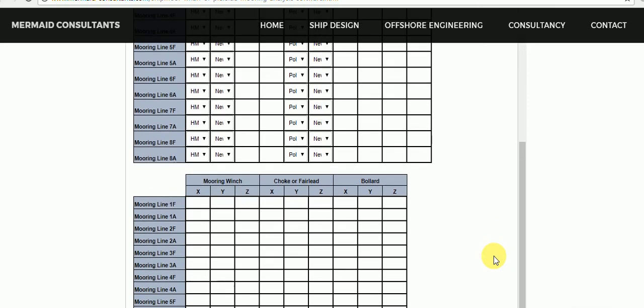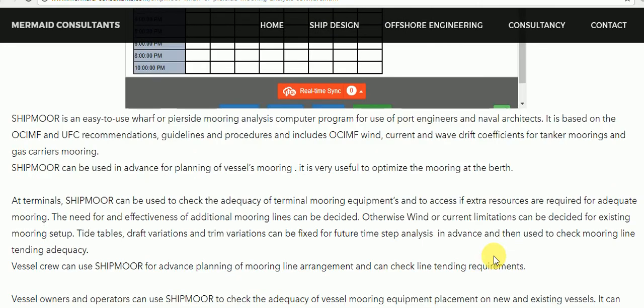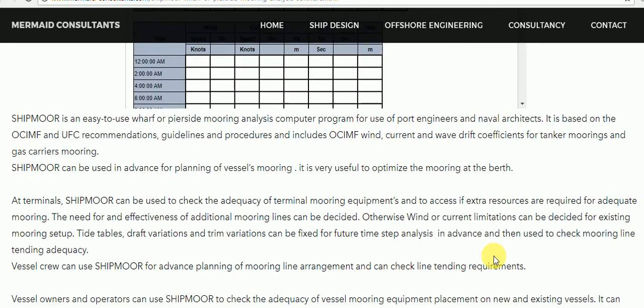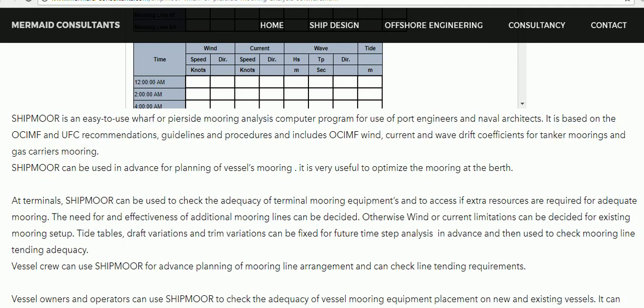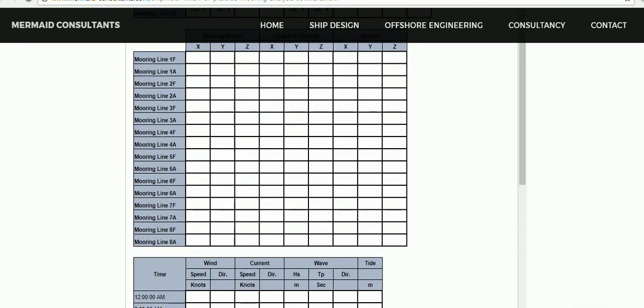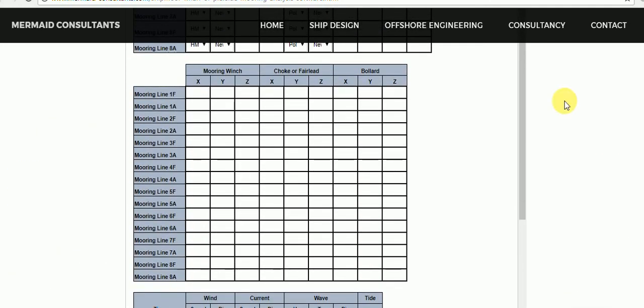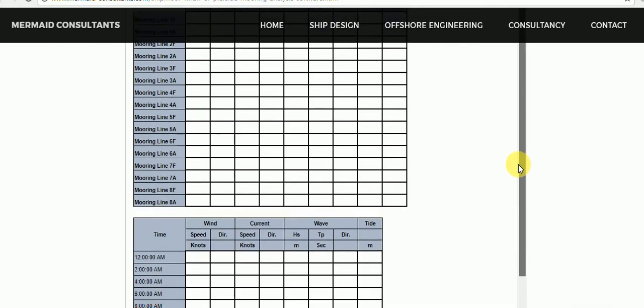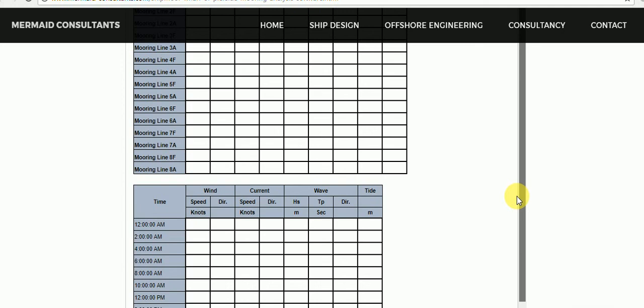Synthetic tails on the ends of mooring wires are also included. Shipmoor actually considers nonlinear extension property of synthetic ropes used for tail line, which increases the accuracy of calculation.